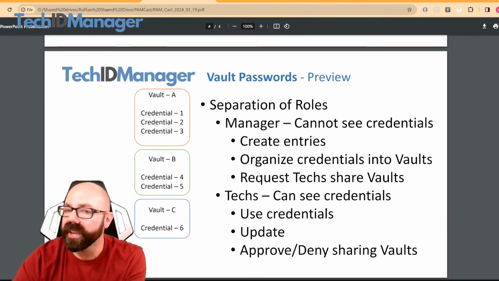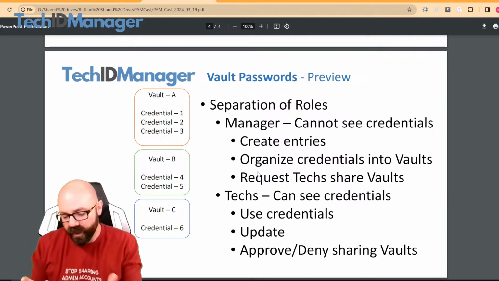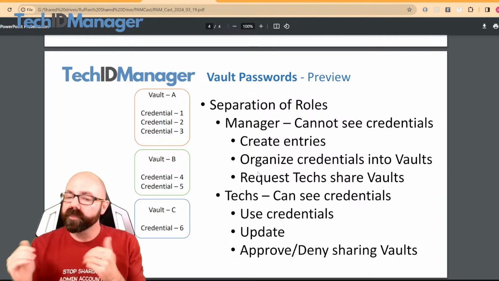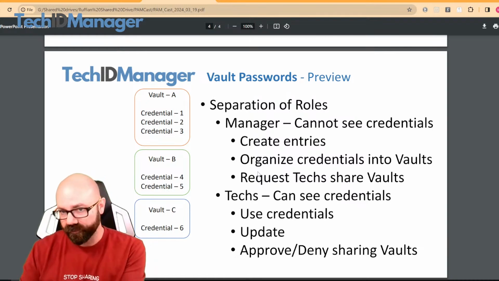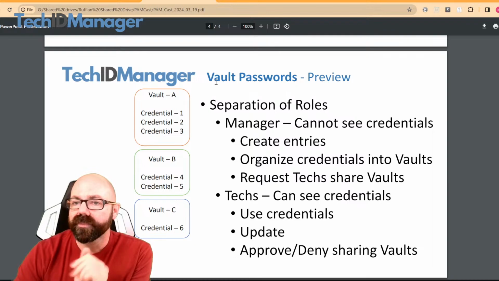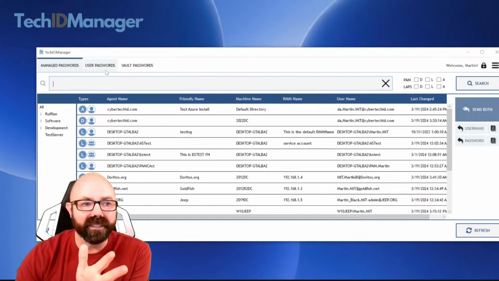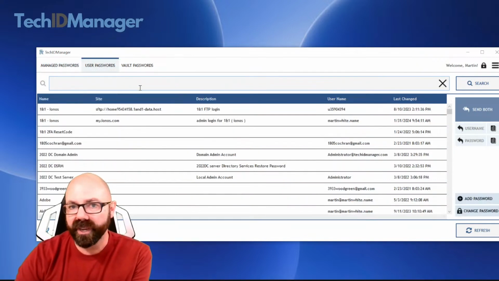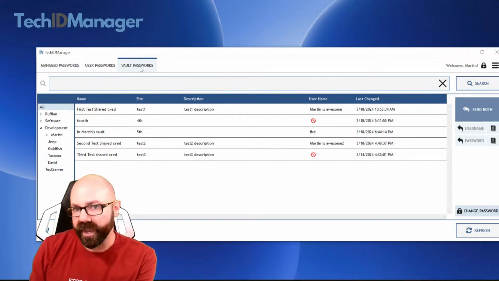That leads to this type of organization. So that's the foundation. And you'll see that foundation sticking its head through in a few specific areas of the sharing and the way that these things work. So we're going to talk about, in TechIDManager, there's going to be a new tab that looks like this. You're familiar with the Manage Passwords tab? There's a Users Password tab where you can store user passwords. There is coming this weekend a Vault Passwords.